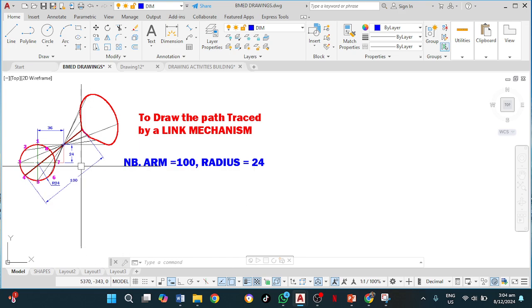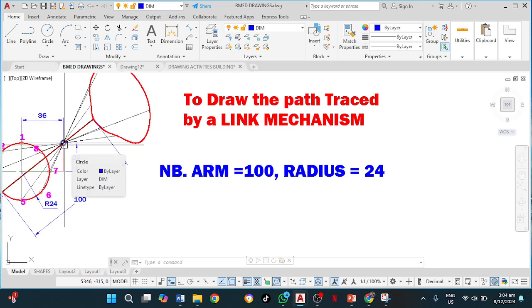Before, the process would have taken probably half an hour or more. Now this task can be reduced to probably under 5 minutes. This technique requires the application of ray, trim, and len command, and of course spline to generate the path traced by that point.